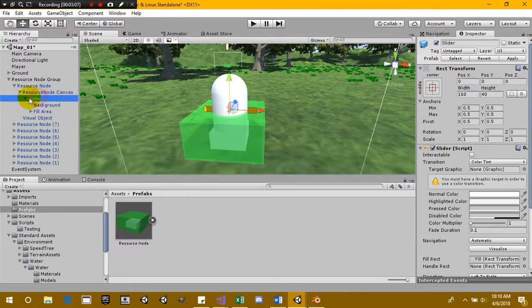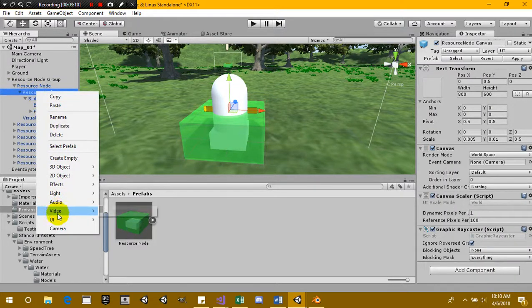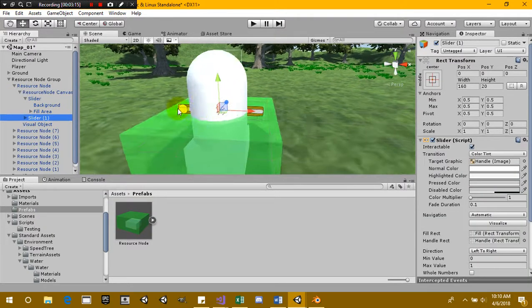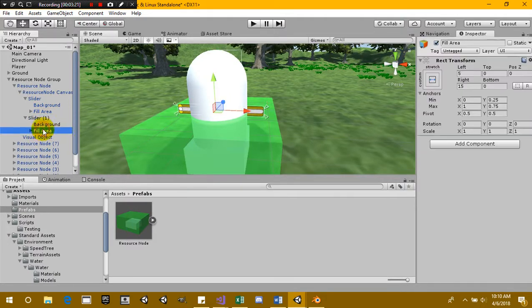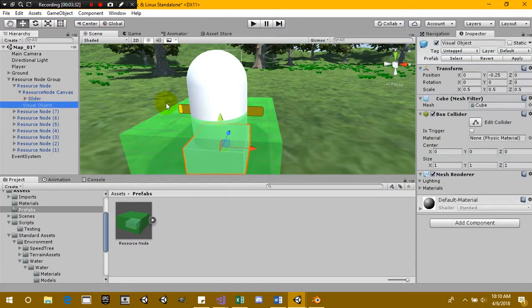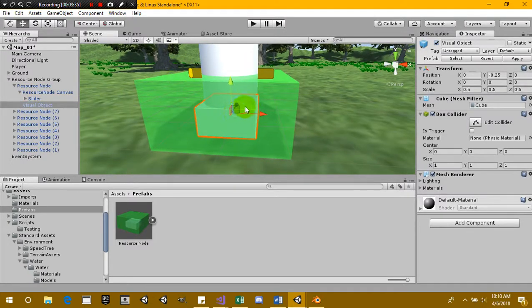Our slider is a basic slider. I did delete one of the effects on there, and I'll show you that real fast. So we're going to add a slider real fast. If you notice, we don't have this handlebar, and the reason is that I simply deleted it. I also selected our fill area and made sure that this was set to 5. Okay, so that's about it with that. And of course I added this little cube inside the center to use as our visual aid. Say for instance we run into the resource, we don't want to be able to slip right through it, so that's there just for that.